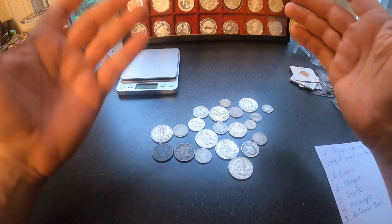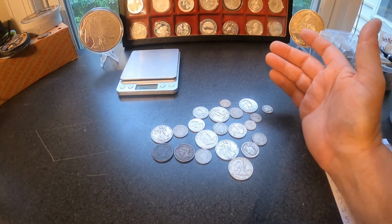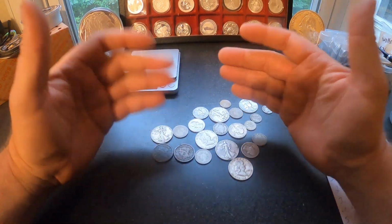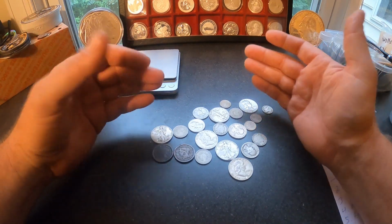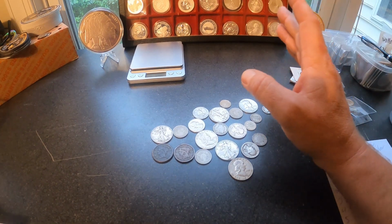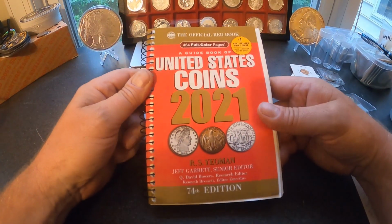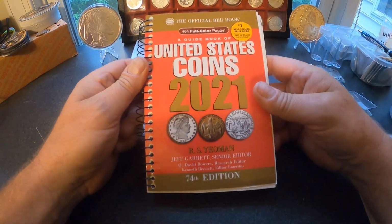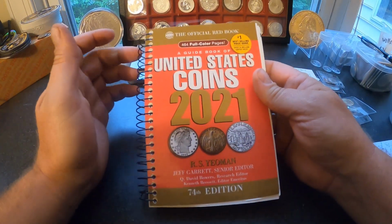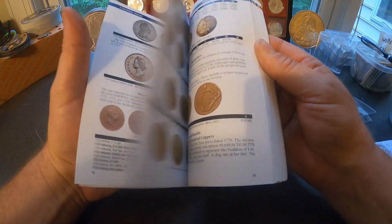And you're probably wondering, how do I find out the value of these coins? What do I do? Where do I go? Who do I ask? Well, you can ask your local coin store, and you may get an honest answer, but you may not, because he probably wants to buy them all. So unless you have a good relationship with your LCS, seek out some other options, and you should own one of these. It's the United States Coin Book from 2021. They come out every single year. 15 bucks, get one of these things, and it tells you all about different coins.